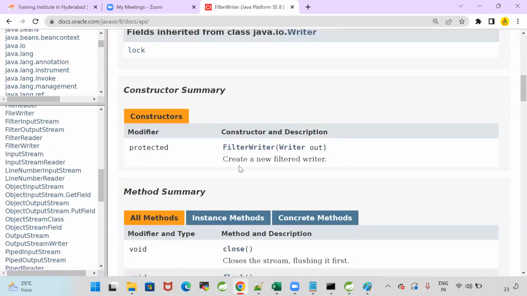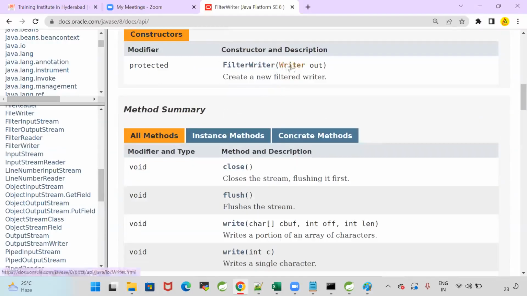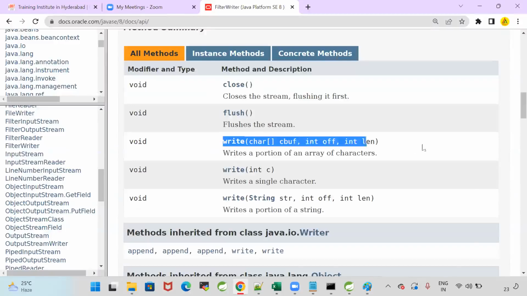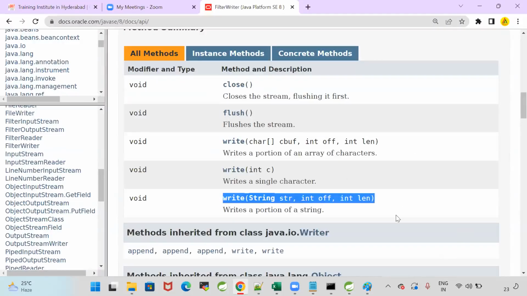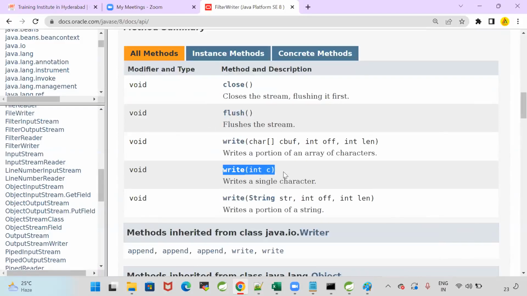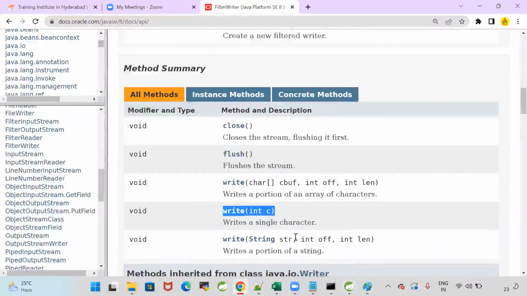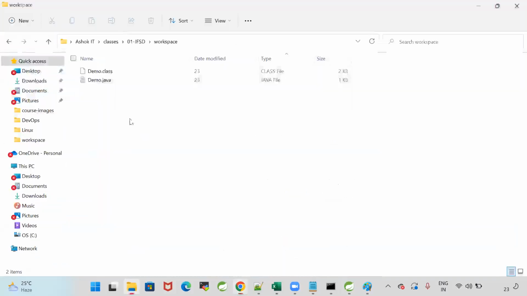Create a new filtered writer. It is expecting a writer object. Close, flush, write, write, write. There are several methods available to write the data. What is the purpose of the write method? Writes a single character.